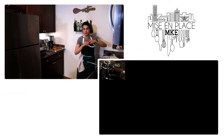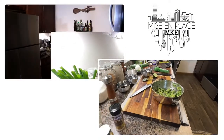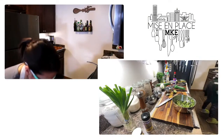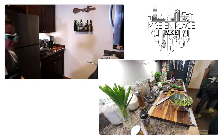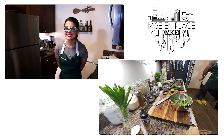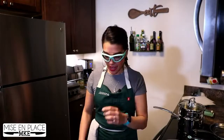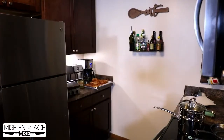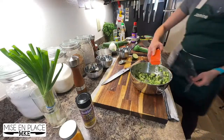Ooh, this onion's making me cry. Where's those onion glasses? Oh my God, onion glasses, Laura. Shout out to you, girl. And everyone needs to see me with my onion glasses, Kale. Yeah, we'll see them in 1 second. The onion glasses are seriously amazing, you guys. This is the best thing. Show them. Put your face up. Get in front of that camera. You guys, these are the onion glasses. They are so awesome. They're cute because they have some good color, but they also have foam grips on the side. They're kind of like motorcycle glasses. Trendy, right? Biking glasses. Kind of cool right now. I'm crying right now, but that's okay. I'm crying behind the glasses too because I put them on too late. And that's okay.